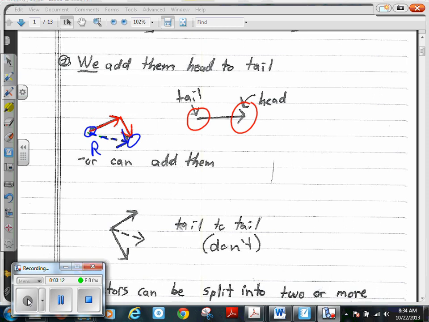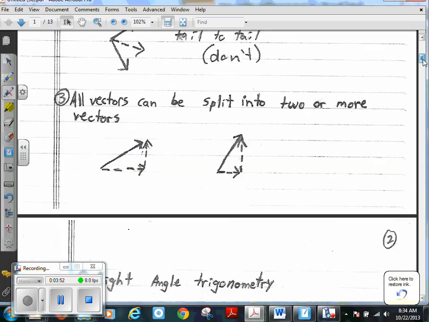Okay, there are a couple of other ways to do vectors. Like you can do this and this, but this is really hard. So this would be the resultant in the middle. Another way is the parallelogram method. So you would double up on this one, and then double up on this one, and then that would be the resultant, but none of those are very good. In fact, the graphical method of adding vectors is not very good. You need to be able to show that so you know what's happening, and this is kind of what I've been doing, this graphical method. What we're going to concentrate on is something other than graphical.